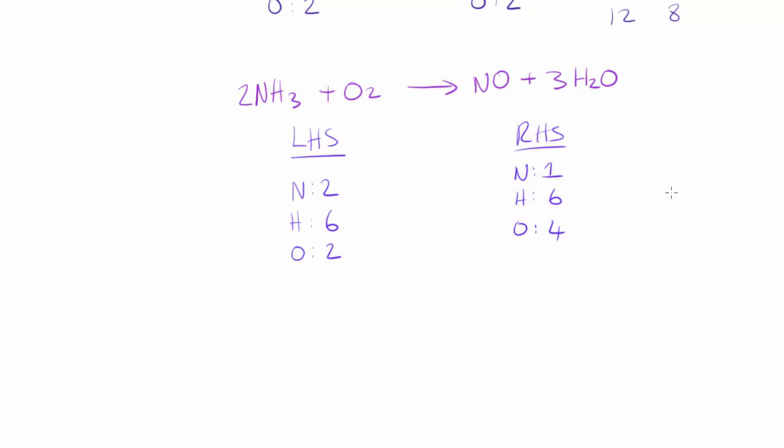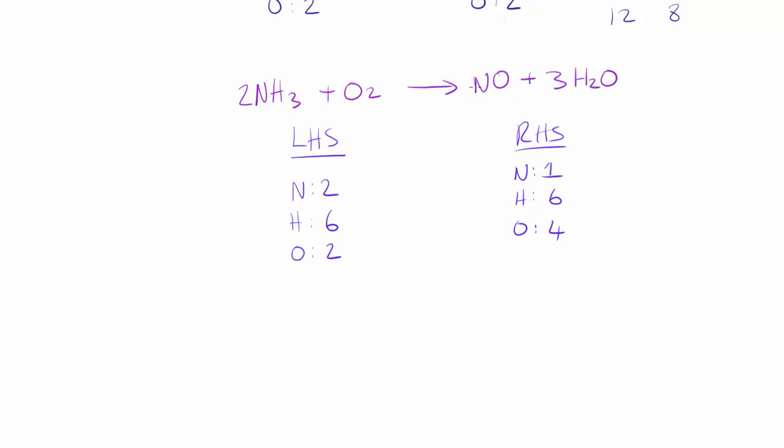So we need to look at how we can get everything balanced. We need to take a step in the direction of getting more balance. What I'm going to look at now is the nitrogen, and the reason I'm going to focus on that as opposed to the oxygen first is simply because the oxygen occurs on its own. You can see the molecular oxygen on its own. So when we leave this to the end, it's much easier to add a coefficient there without having all of these side effects. So that's why I'm leaving it to the end.